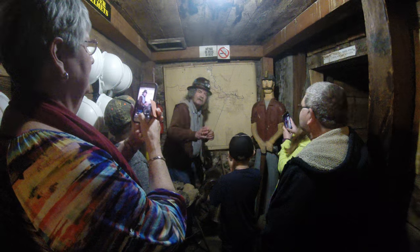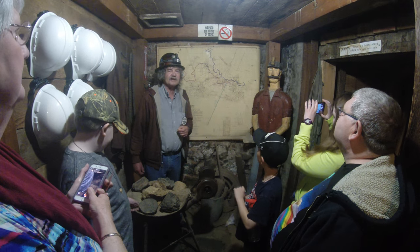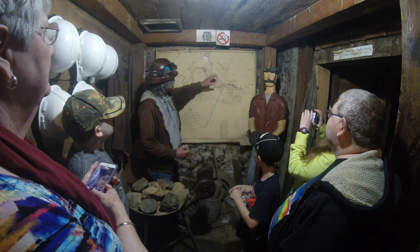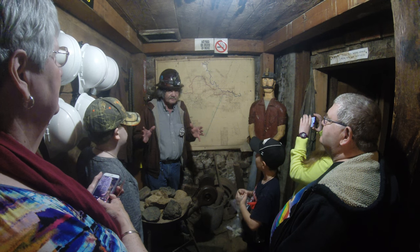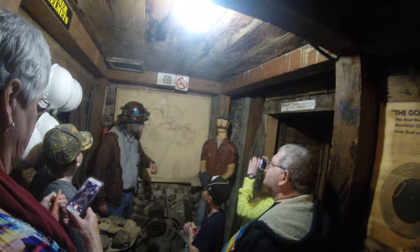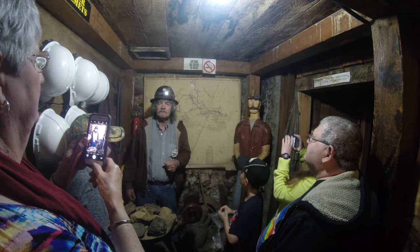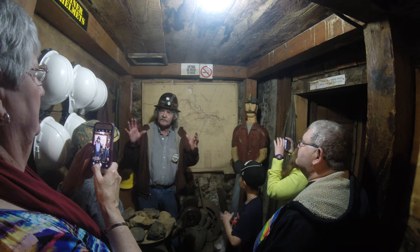The map here, let me have you step over to the side and just put your camera out in the middle. There you go. The map's the entire Comstock Lode, named for Henry P. Comstock, one of the original prospectors. All those rectangles are the mining claims active during the heyday, late 1800s. Only 15 of all those mines actually made the owners rich. The blue line is an underground pipeline run from Marlette Lake, way above Tahoe. They had to bring water from that far away.